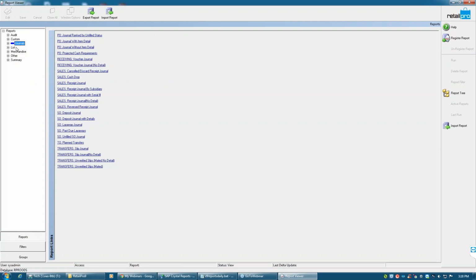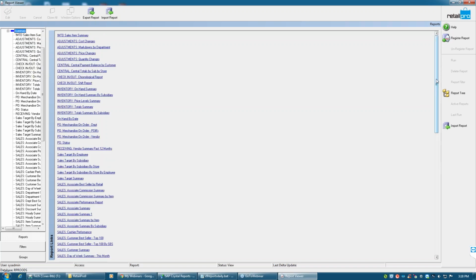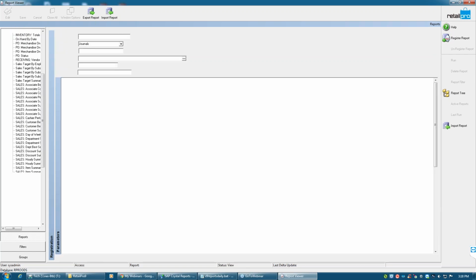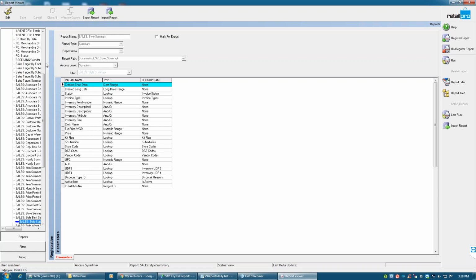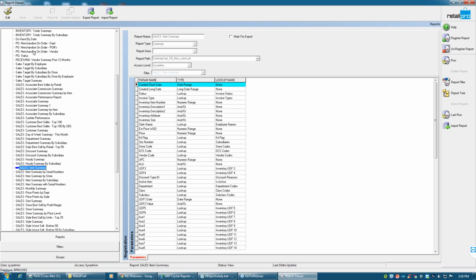All right, so after journals, the next one up is the summary. This is a huge section of stuff, because this is where most of the looking at the data in your system takes place. A summary report is a summary of one data element only. So if you look at these, I've got sales summary. These are going to show you just sales. This item summary is a sales item summary.